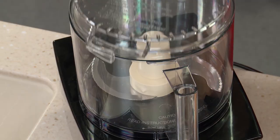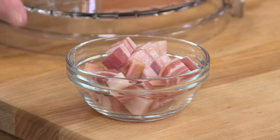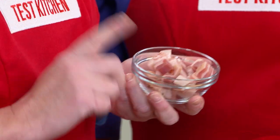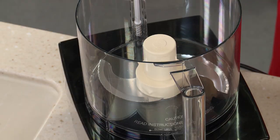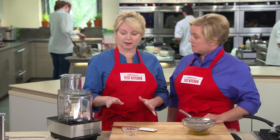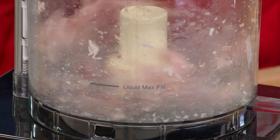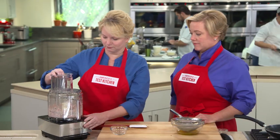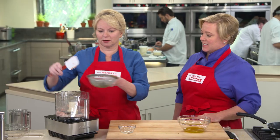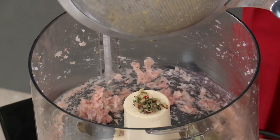In the meantime, let's move over to the food processor. The pork loin doesn't really have that deep savory flavor, but what does is pancetta. So we're adding pork to the pork. This is two ounces of pancetta, cut up into small pieces. I'll process this for about 30 seconds — I may need to scrape down the sides a couple of times — but what I'm looking for is that pancetta to form a nice smooth paste. Then we'll go ahead and place this lemon-garlic mixture right in there. That's going to be a paste with some serious flavor.